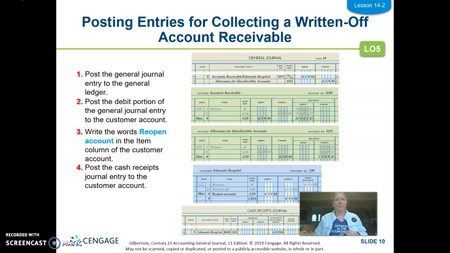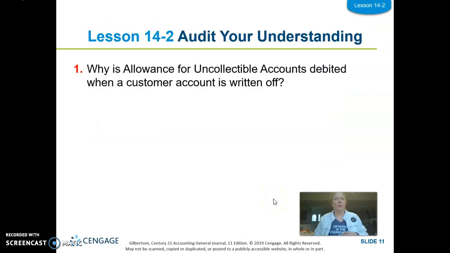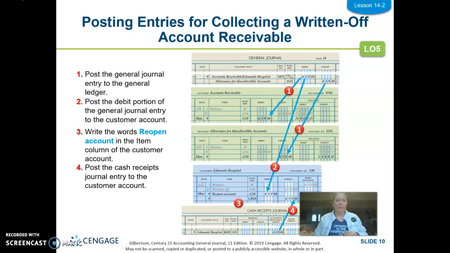And then the posting, I'm not going to go through this again, but it's the same as you always do on posting these things to the general ledger and the subledger. So nothing new there whatsoever. The only thing is we write reopen account when we reopened it, because if you recall, we put written off when we wrote it off, put reopen when we reopen it in the subsidiary ledger. And just so you know, the book value stays the same again as you would expect.